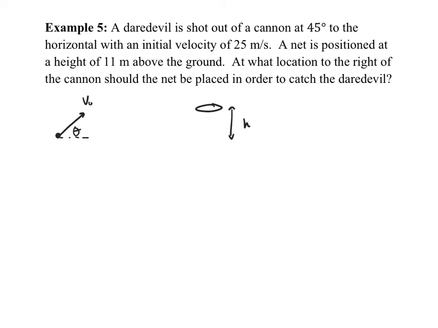Okay, the net is positioned at some height. And the way a net would work is the net would be underneath it that catches the person. And maybe this net is connected to some tethered part of the ceiling. Okay, there's the ceiling right there. So the daredevil is being launched through the air and needs to land in the net. Kind of like, what do you think of it when I draw it?